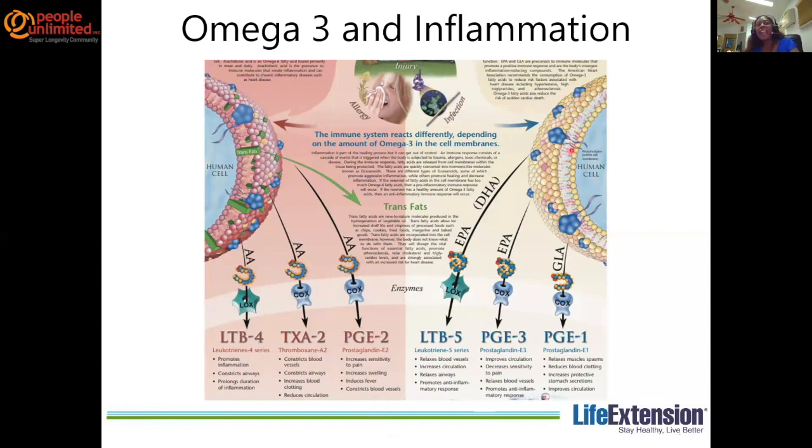Now, on the right, let's say this person is eating lots of good fatty fish: tuna, salmon, sardines, anchovy, chia seeds. They're sprinkling ground flaxseed on their salads. They are eating lots of walnuts. They are going to have more omega-3 fats in their diet, hence more omega-3s in their cell membrane. And whenever the body needs an inflammatory response, it will pull those fats, your good EPA and DHA, from your cell membrane to make inflammatory mediators.